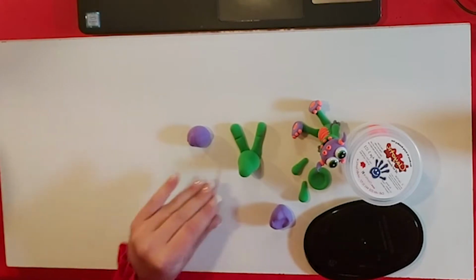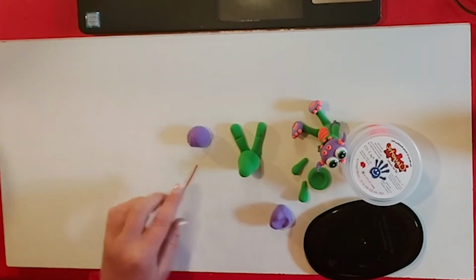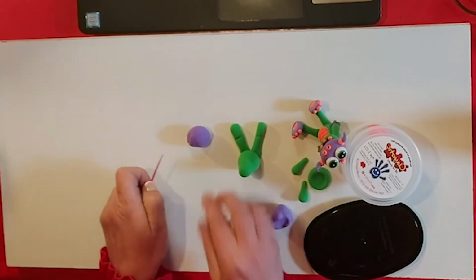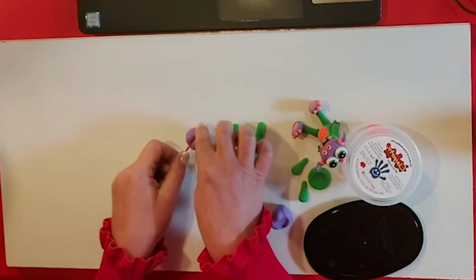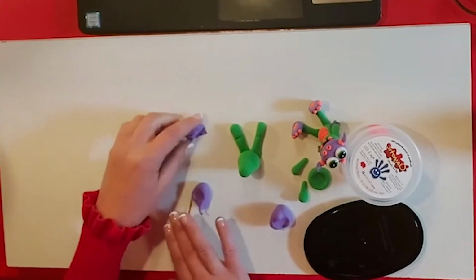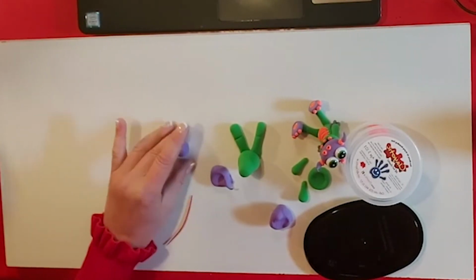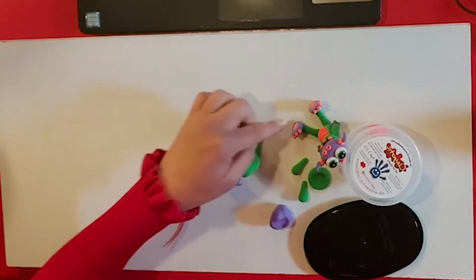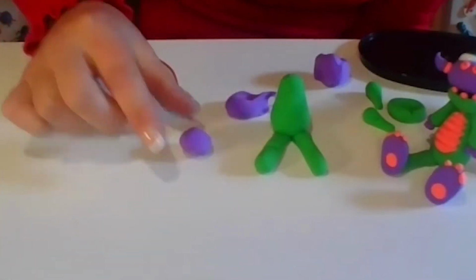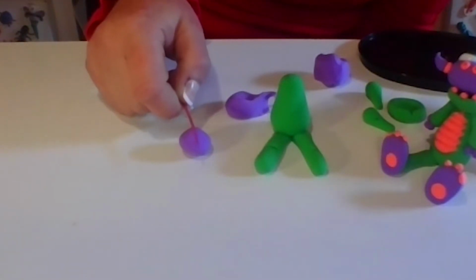Now for the feet, this part here is going to be used for the feet and for the fingers and for little bits of accessories for the horns and stuff. So I'm going to ask you to take half, go half again. All about half, so you have to be good with the maths for model making as well, boys and girls. So there's half of that, and we're going to use that for the feet. That's going to do 2 feet. Can you see? Yeah, and they're going to be big enough feet. They'll just add to the little character of the mini monster.